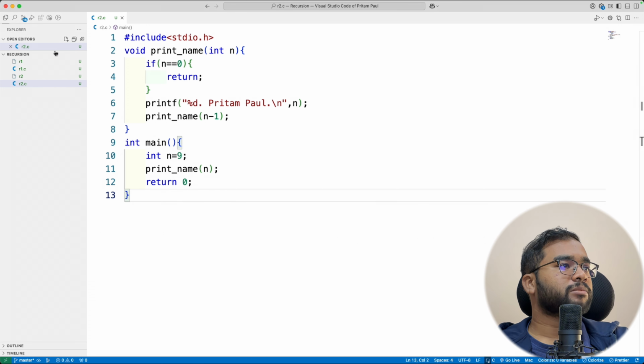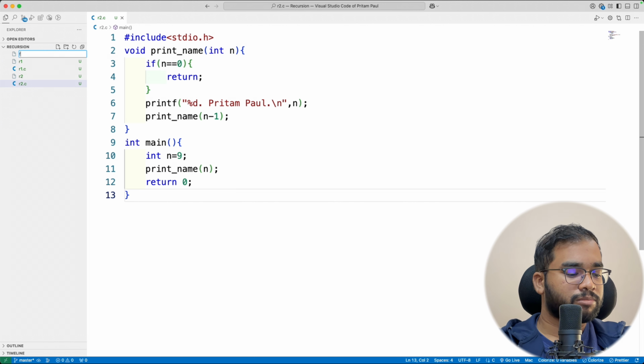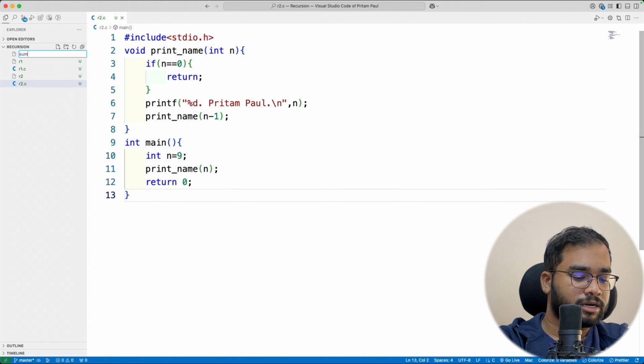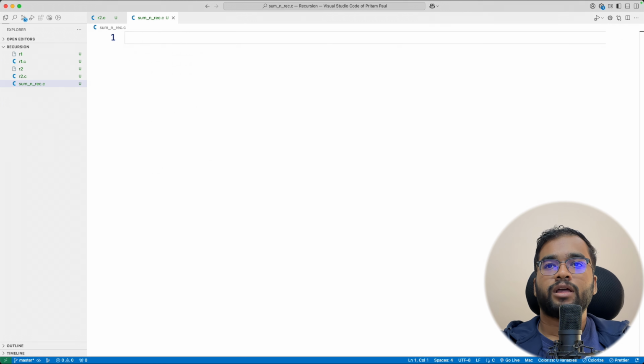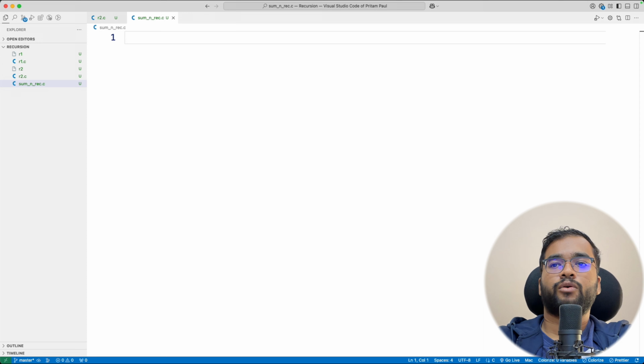So let me give you some other examples so that you can have understanding. For example, factorial. Okay, let's take the sum of n natural numbers. Let me create sum n rec, for recursion, dot c. Let me show you what will happen.